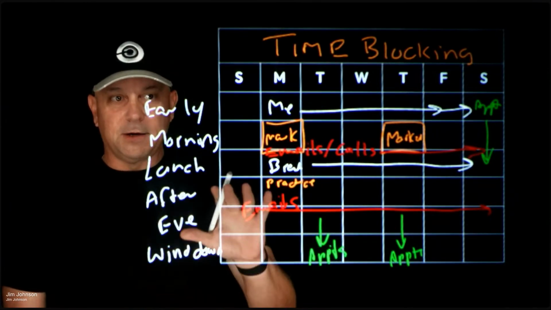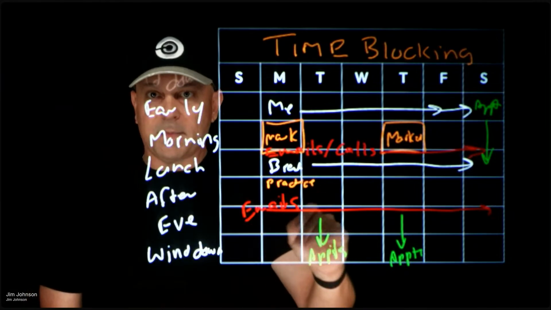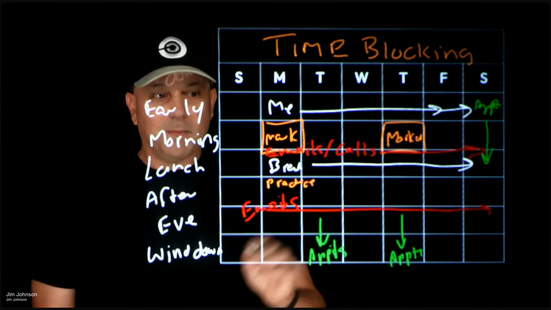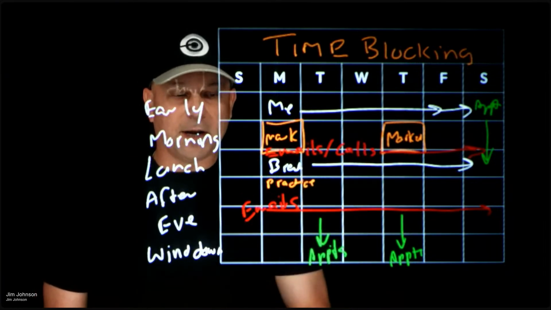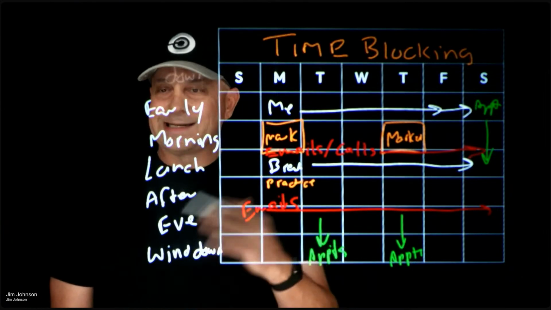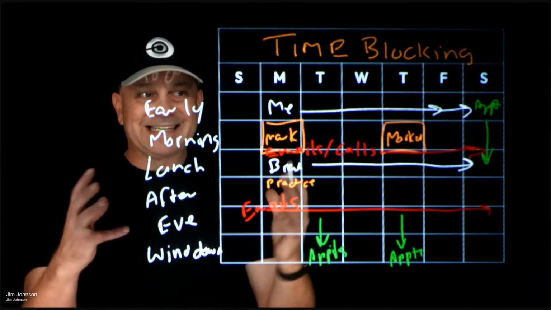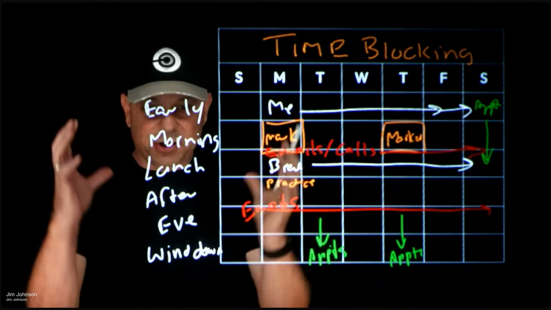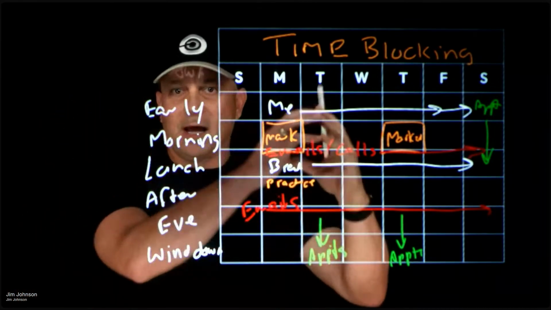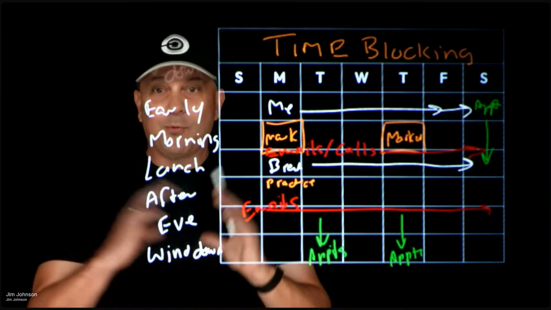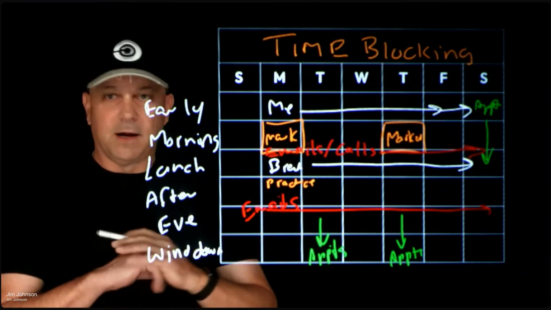Now, if you're a leader and you're a sales leader, you might be going on appointments with sales reps. You might be practicing and leading a practice with sales reps. You might be doing that in the morning. You might be running reports at a certain time. So you want to think of these things in segments. What is the general thing that needs to be done at the best possible time of the day? And then go time block out that time. And when it's time to do that, no distractions.